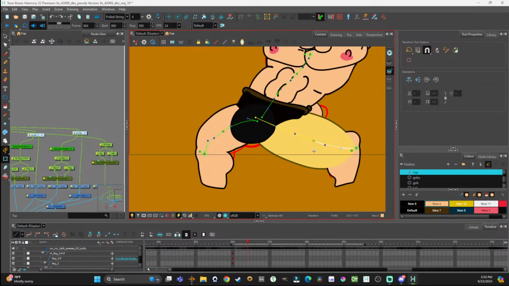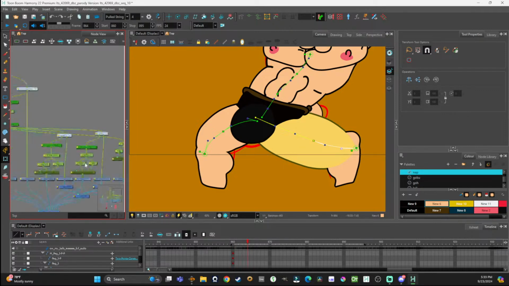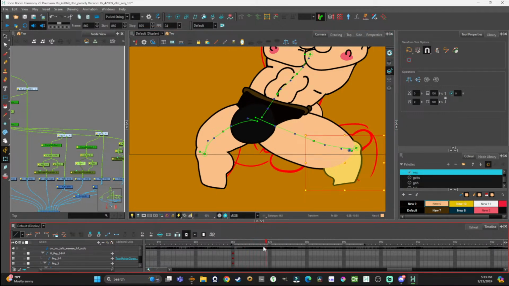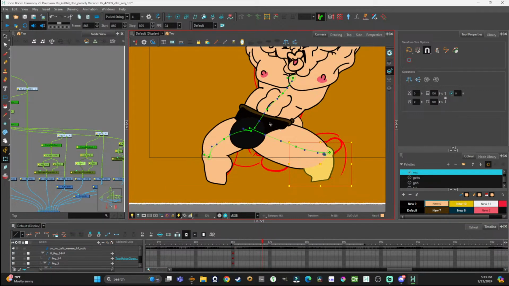We can, however, move this leg right here with this other leg peg. See that? Boom. Drop that right there. And then he's going to drop it. Boom. Just like that. And we're going to move everything so it drops.